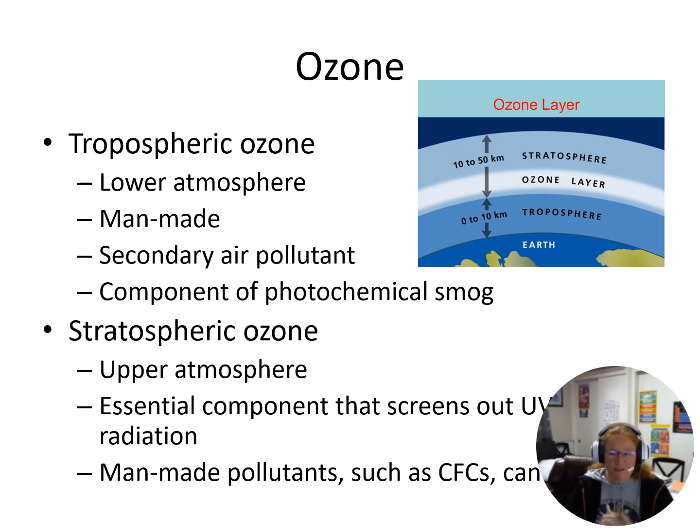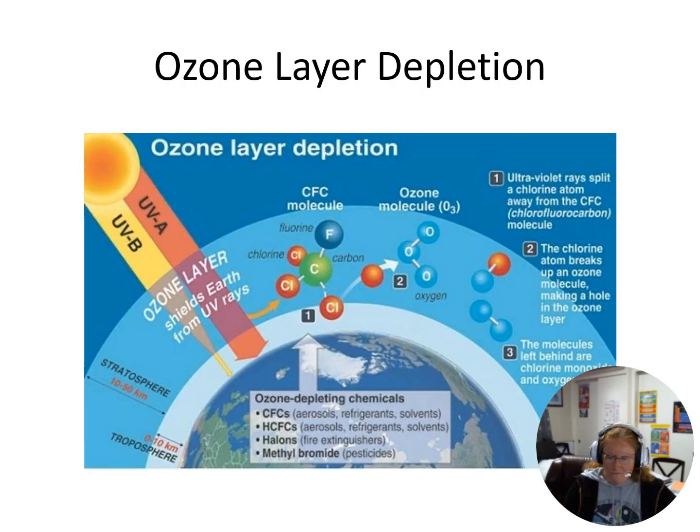And the location of the hole, you may think, is really weird because it's not necessarily above the worst polluting city. And that again has to do with air currents and how things get trapped in the air at different temperatures and things. When we look at the ozone layer depletion, again, our ozone layer initially is very good. It shields us from all these UV rays when we're up in the stratosphere.